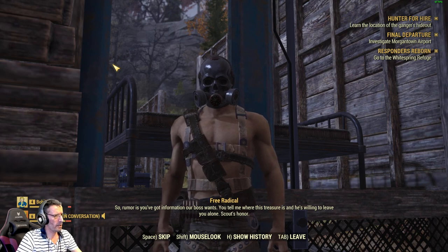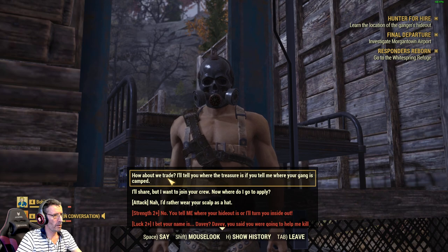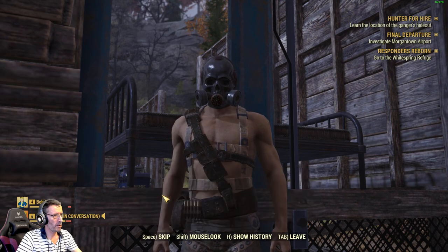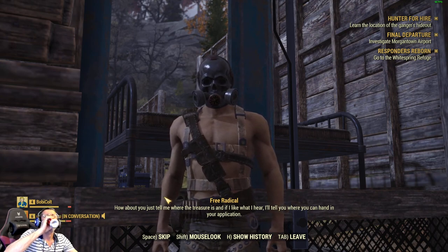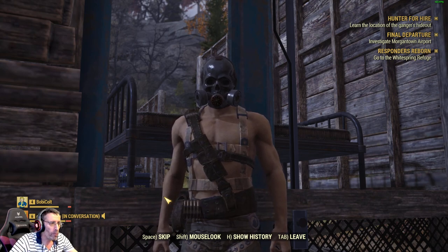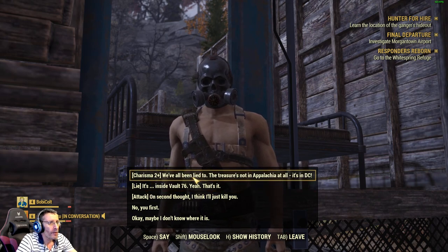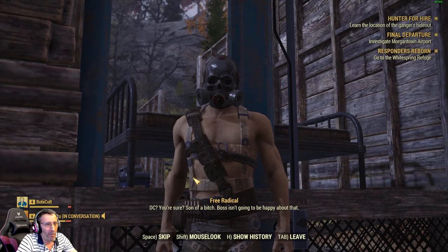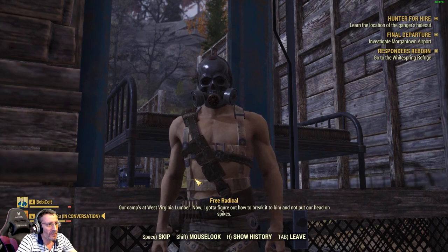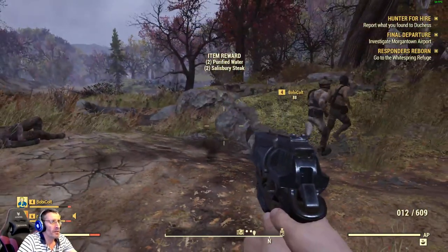Are you crazy? How about you just tell me where the treasure is, and if I like what I hear, I'll tell you where you can hand in your application. DC? You sure? Yes. Son of a bitch. Bosses are gonna be happy about that. Our camp's at West Virginia Lumber. Now I just gotta... Go away, motherfuckers.